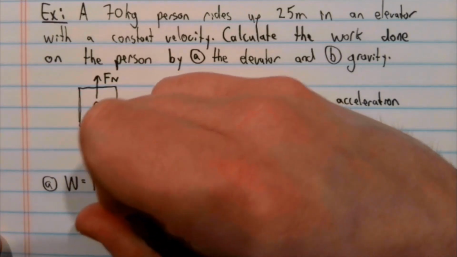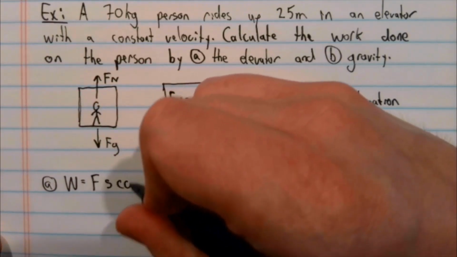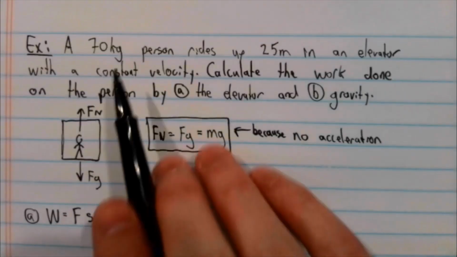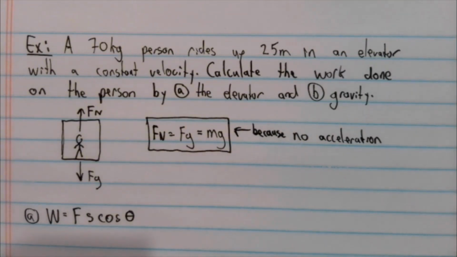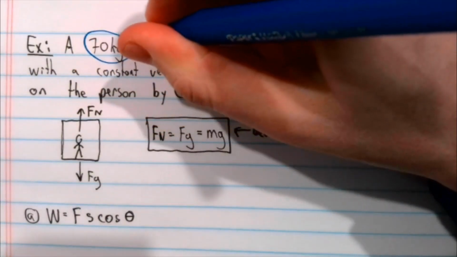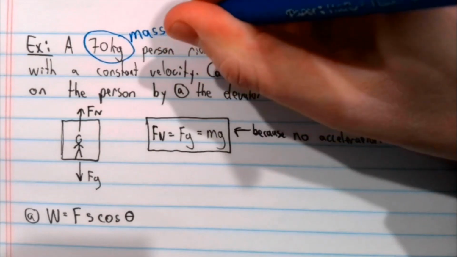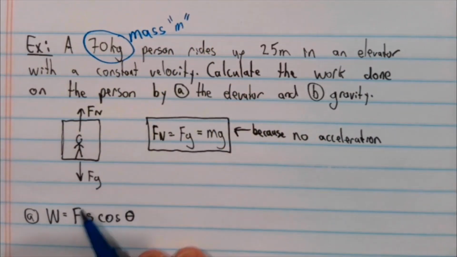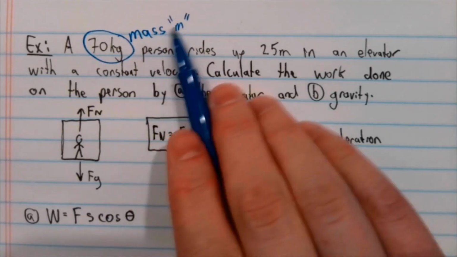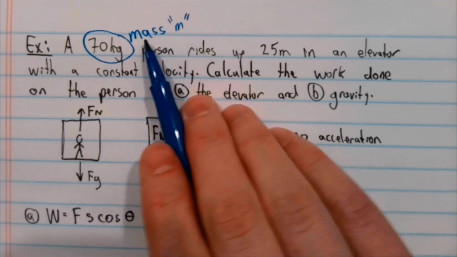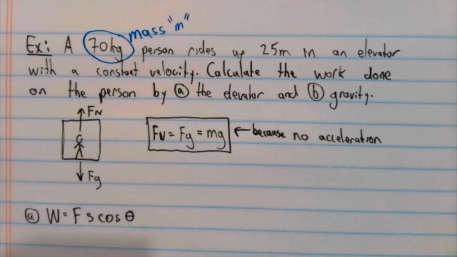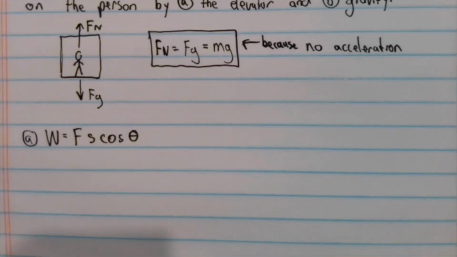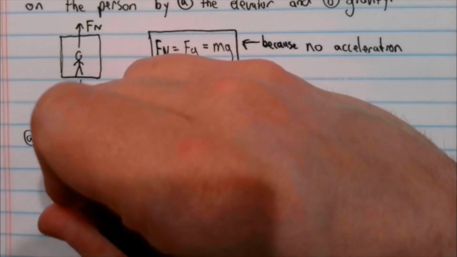Work is equal to force times displacement times cosine theta. Now I can't just plug in this. I'm going to label that just to emphasize. This is m, mass. So I can't plug that in for F. I need to multiply that by 9.8, by g, to get the force. So what we'll do here, just to be really descriptive, is show two steps.